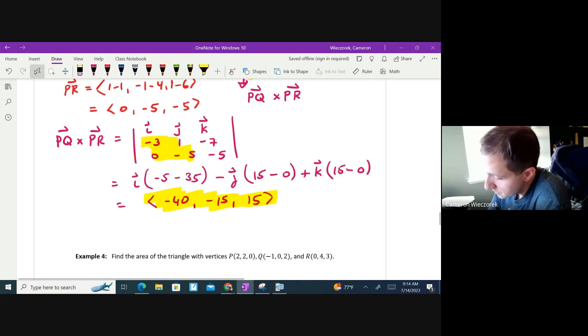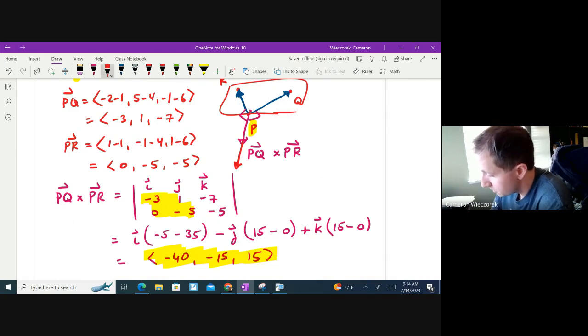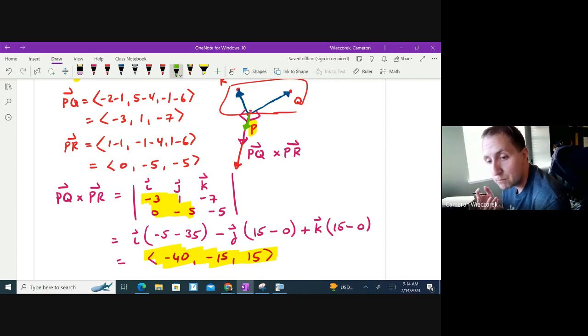What's nice about this is you're not really interested in the magnitude, right? If I was to scale this vector up or down in size, if I doubled its length, it would still be perpendicular to both of those blue vectors. If I cut its length in half, it would still be perpendicular to both of those blue vectors because it points in the same direction. I could even switch the direction. I could have taken the opposite cross product and gone this way instead. Okay.